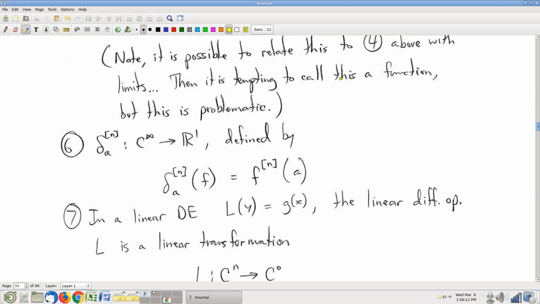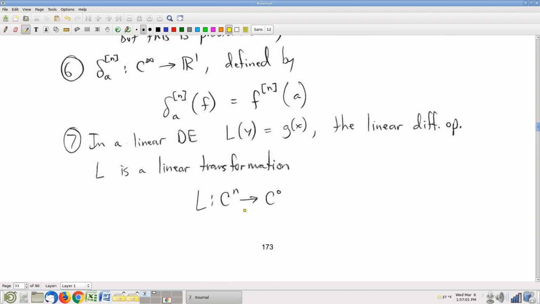So here's a variation. This says we're not going to plug in 0. Here we're going to plug in something other than 0, some other number A. I think you can probably persuade yourselves there's nothing magical about 0 when it comes to plugging into a function. This is just as good. But notice, furthermore, we're also taking several derivatives first. As we've previously discussed, the act of differentiation, we've already seen, is a linear transformation. So everything that we're doing here is all linear. So this too is a linear transformation. Again, a great practice proof. Think about if this were an exam question, how would you write that down? Good practice problem.